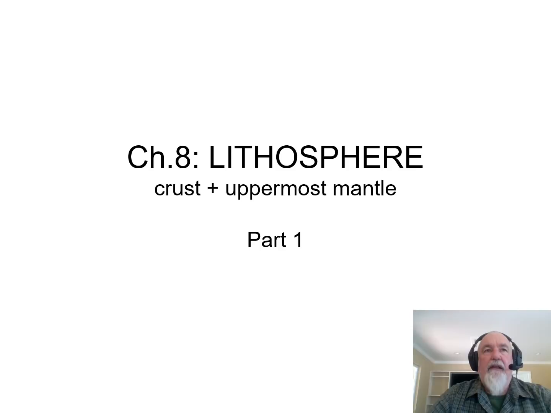In the past, we just said the lithosphere is rocks and soil and sediment. That's what the lithosphere is composed of, but there's a more technical definition, which you see on this slide here: crust and uppermost mantle. That doesn't mean too much to you right now, but it will in a few minutes. So this is part 1. We're going to divide this chapter up into 2 narrated versions, part 1, part 2. So here we go, part 1.